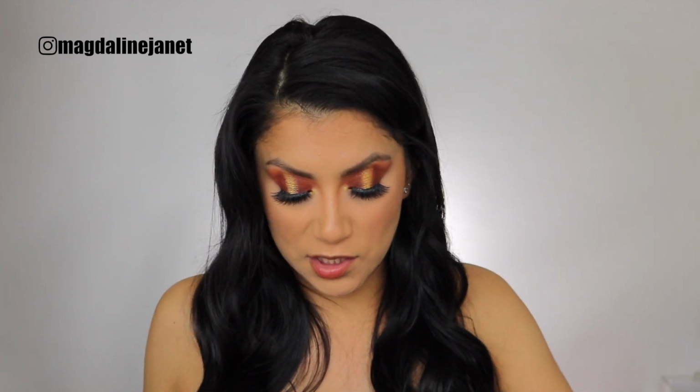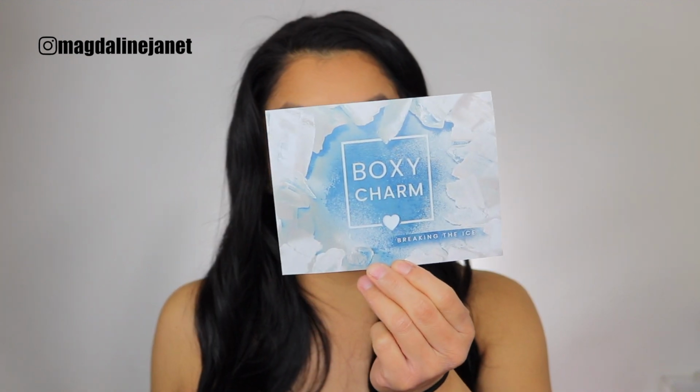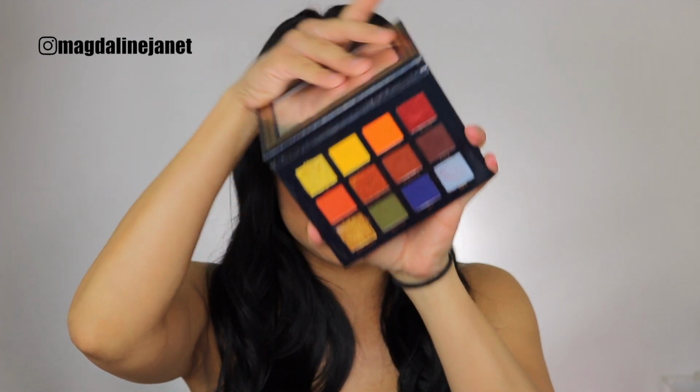Next is the, I guess it's called the basic box, but I always get this one. This one's the one that I love so much. In this box, it's still the same theme, breaking the ice. I got variation number 19. The premium box, I got variation number 28. I forgot to tell you guys that. Of course, the Ace Beaute Vintage Dawn palette came in this month's box.